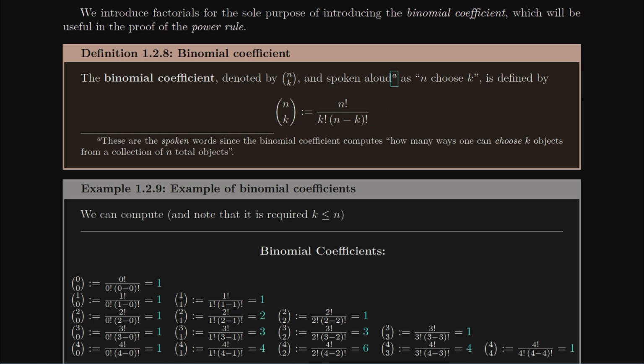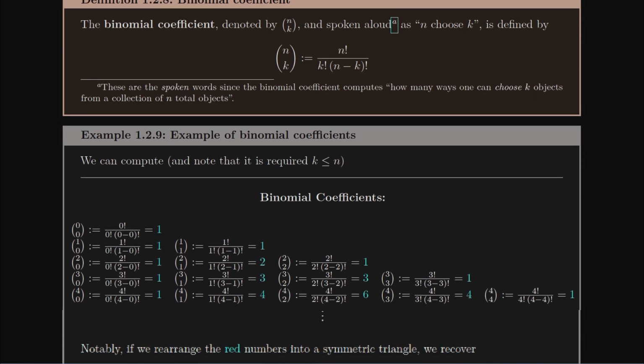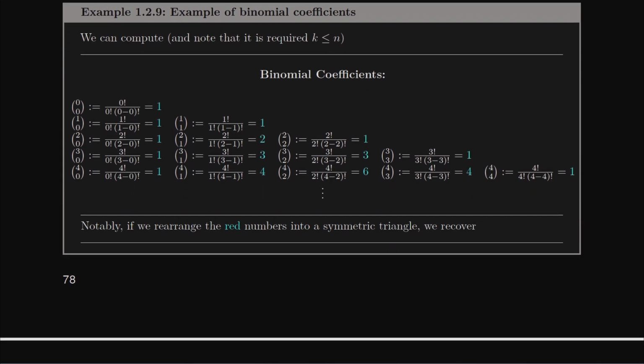Otherwise, just memorize it for what it is, and actually there's going to be one other way that we'll establish how to compute these binomial coefficients. So if I look at examples of these binomial coefficients, what do some of them look like? Well, 0 choose 0, a pretty classic example.